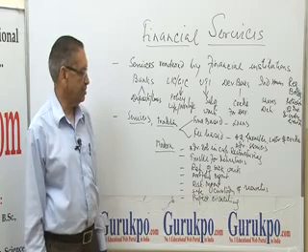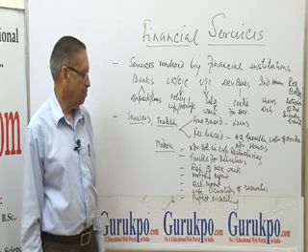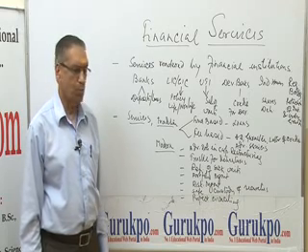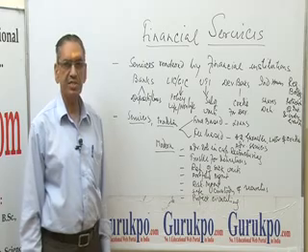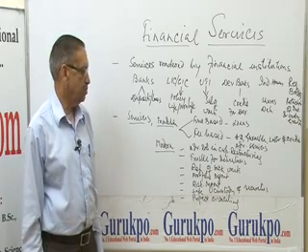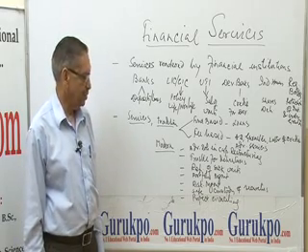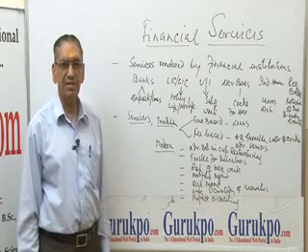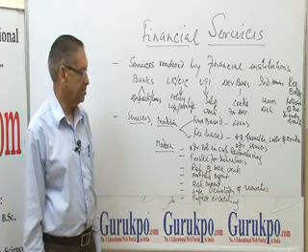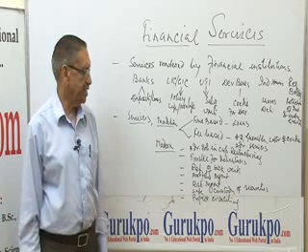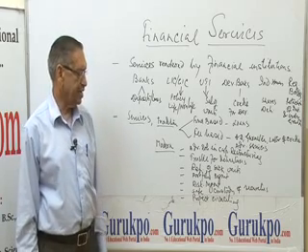Then there are many modern services which are provided by financing institutions. I have tried to make a mention of a few. Number one is advisory role in corporate restructuring. This is a word which is very commonly used these days, wherein restructuring is done by the corporate sector. And these financing institutions provide a role by providing advisory services. Then there is trusteeship for debentures. Whenever debentures are issued, one organization, maybe a bank or financing institution, has to become trustee. And as trustee, it ensures that at the end of the period, the amount of principal plus interest would be repaid.